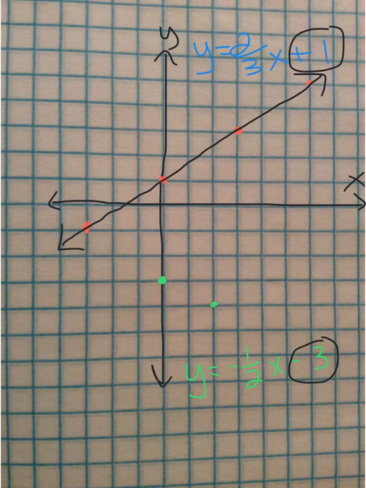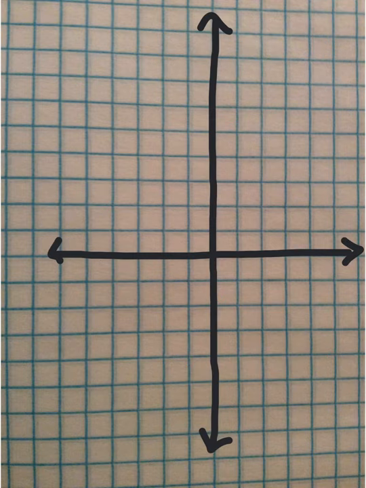And then like we did before, I can continue that down 1, right 2 again. Or from my y-intercept, exact opposite for both parts. Instead of down and right, we can go up and left. And then I'm going to draw a line through those points. And the line through my green points is y equals negative 1/2 x minus 3. Okay. All right, let's look at 2 more examples, and then I'll leave you with that.